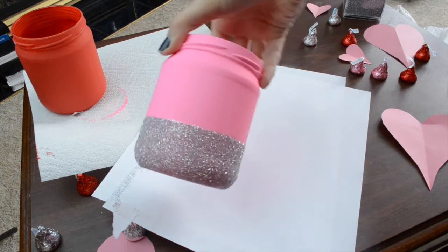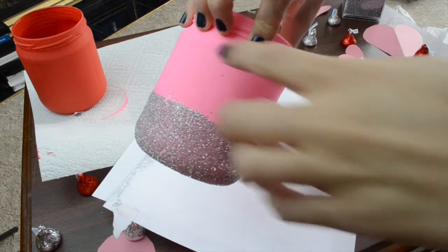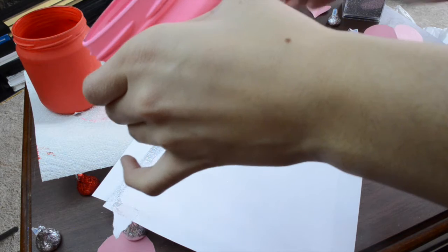And this is what the paper does to the jar. So you get that fine crisp line, and there may be some glitter spots, but you can just shake them off or you can paint them over. So this is what my jar looks like now.